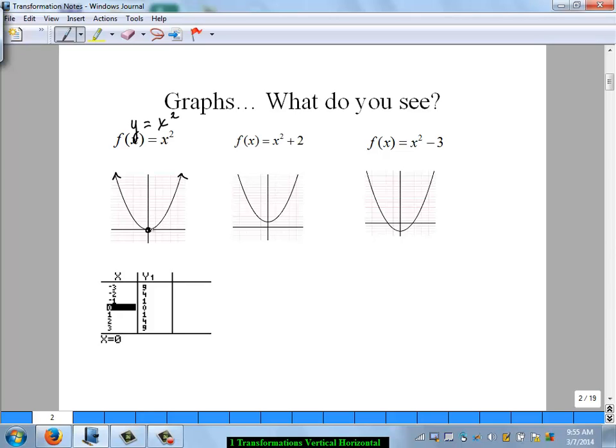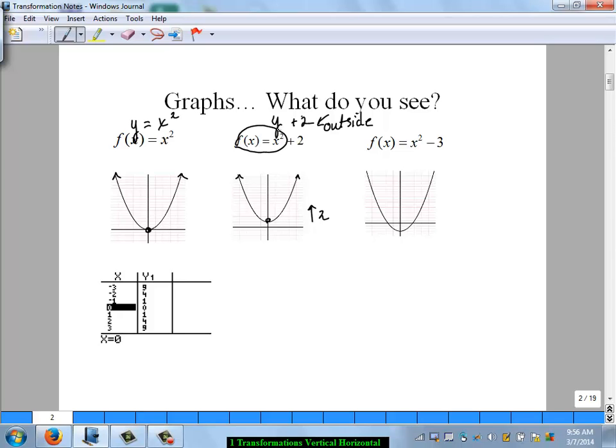Now I want to move this graph. I want to shift it. So let's look at our picture. It looks like I shifted up 1, 2. So right now my center's here. It looks like the same graph, but it's been shifted up 2. So I went up 2. Now if I look at the actual function itself, y equals x squared is right here. That's my original function. So here is y, because y is x squared. So y, and then I'm going to add 2 to it. That shows that if I add 2 on the outside, it shifted my graph up 2.